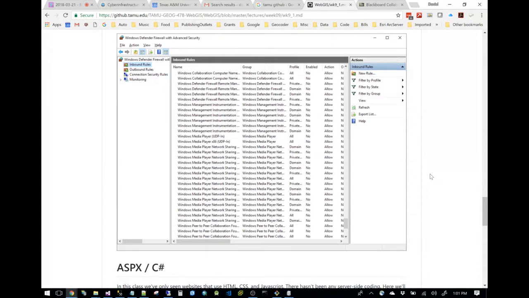So if you have other types of servers running on your computer, like some kind of game server or something like that, then you would have to do the exact same thing on whichever port is necessary for that. Other common things you would run into in business would be the need to open up the port for SQL Server or MySQL or Oracle or something like that, right? Because those are database servers that are expecting traffic as well. So you would just have to type into Google port SQL Server, and it will tell you the exact port that you need to open up. So if you have your computer configured properly, you now have yourself your very own web server.